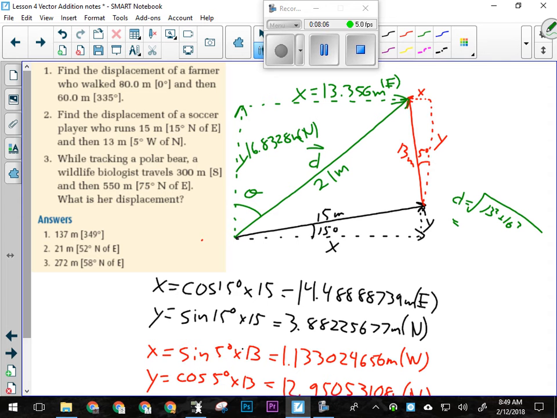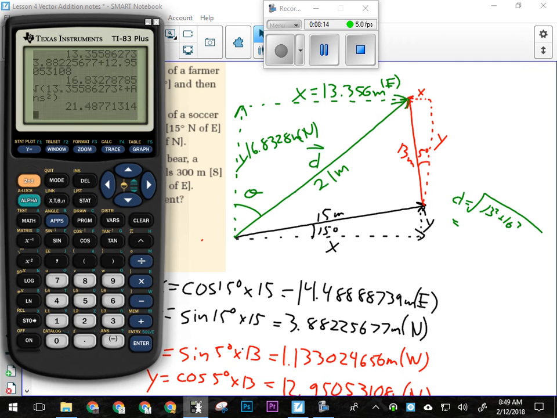And then our angle, and we've got to calculate that, so we'll use trigonometry. We can use any trig function we want because we have all three sides now, right? But I'm going to go with tan because that's my favorite. So tan to the minus 1, that's my opposite side, the 13 over the 16, so 13.35586 divided by 16.83278.